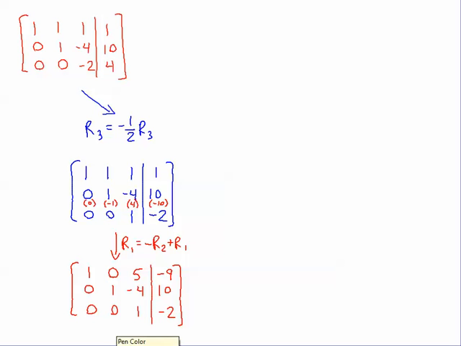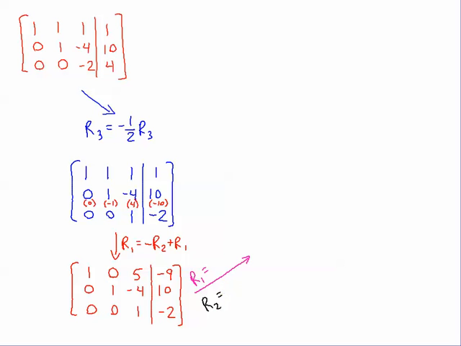So we're getting so close. We've got 2 more steps to do, but I can do them both together. We've got 1, 0, 0, 1, 0, 1. We brought back up here and got this to be a 0. Now we're looking at these 2 elements. We need these to both be zeros. We're going to use the one that's already here, and we're going to use it 2 different ways. So I'm going to go ahead and draw my arrow up here. I'm going to be changing row 1, and I'm going to be changing row 2. So I have R1 equals and an R2 equals.